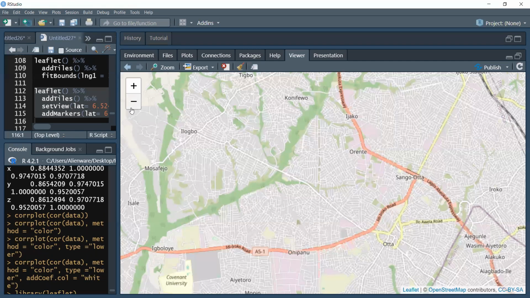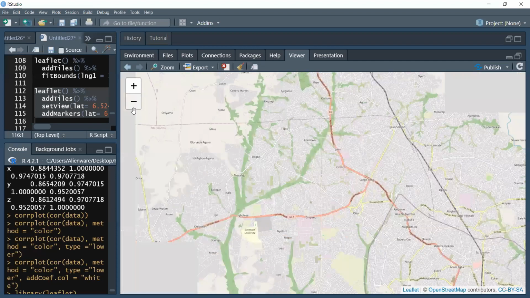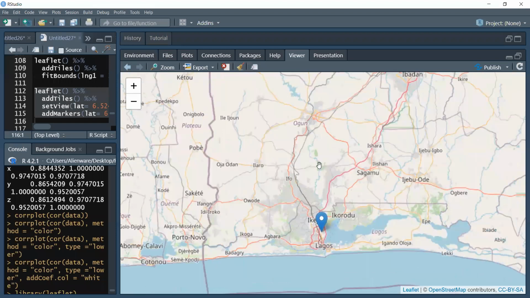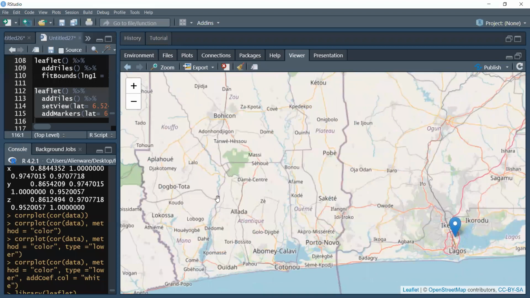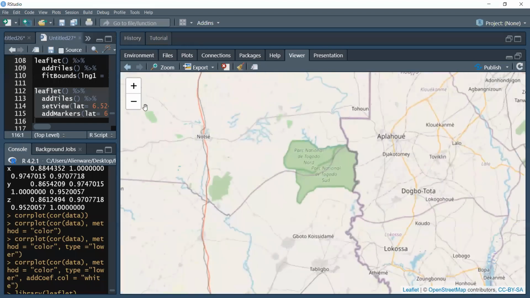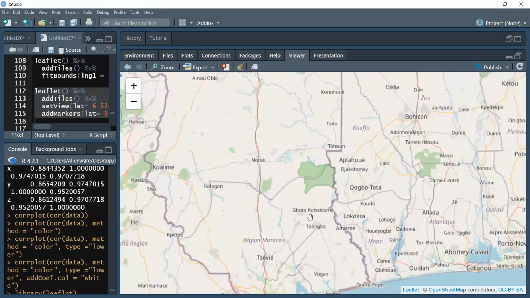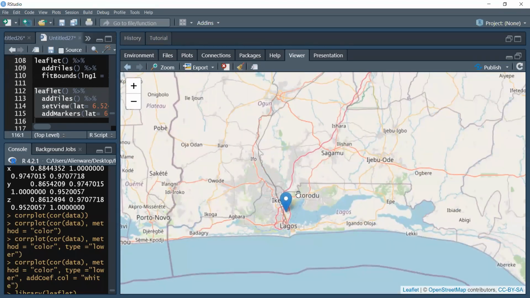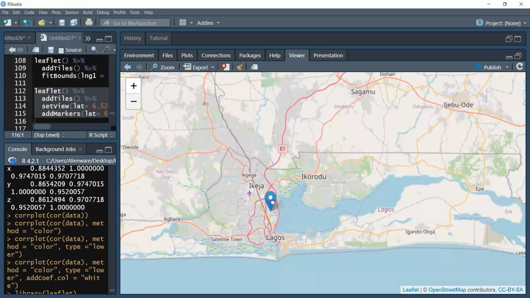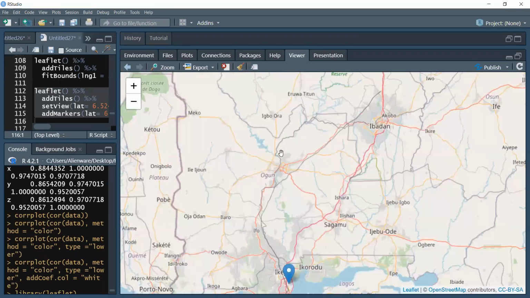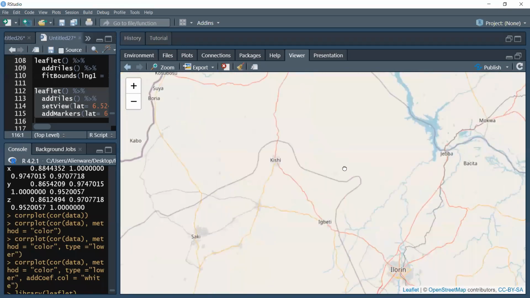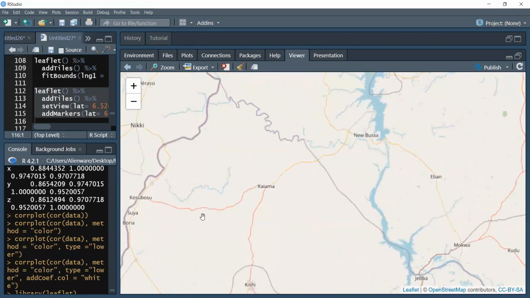Yes, definitely, you can do that. As you zoom out, you can see. Because this one we set to Lagos, but you can also set it to Abuja, to Warri, to anywhere, and still go into details and check where it is. Once you get whatever state you are from, even your village, you can set your village and map it there.